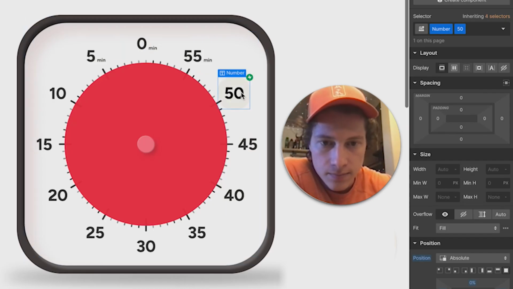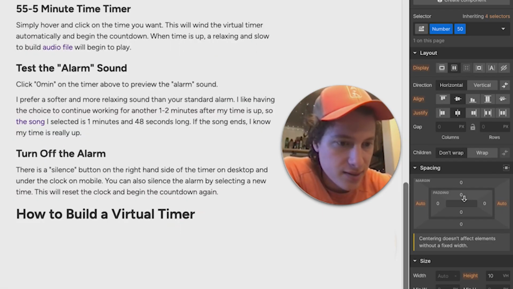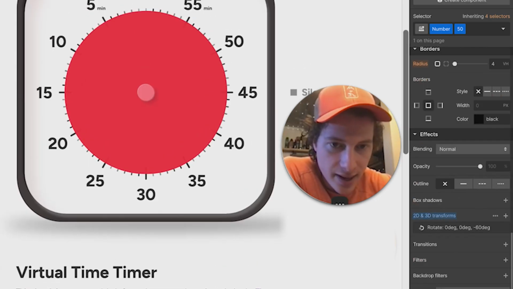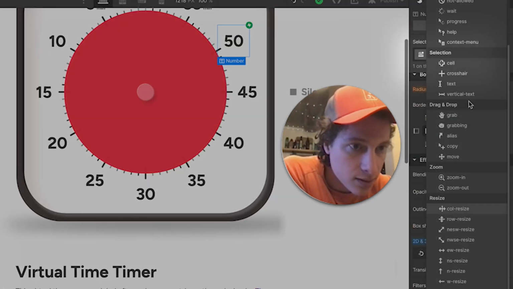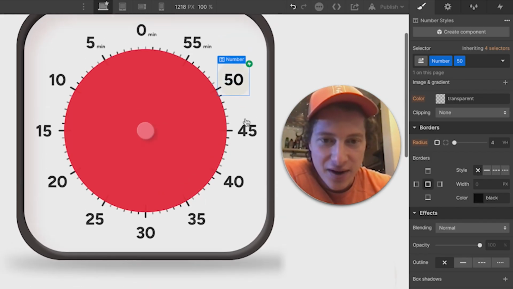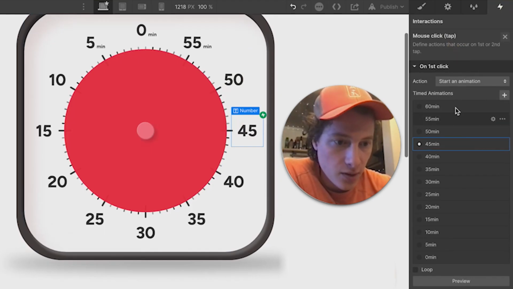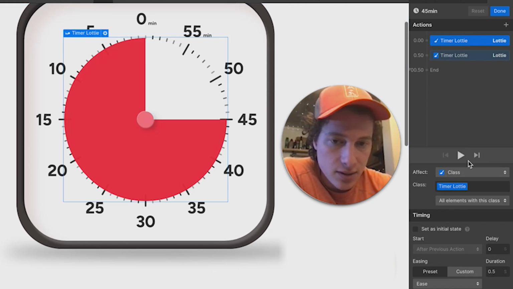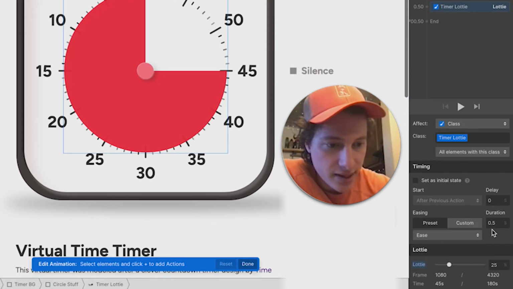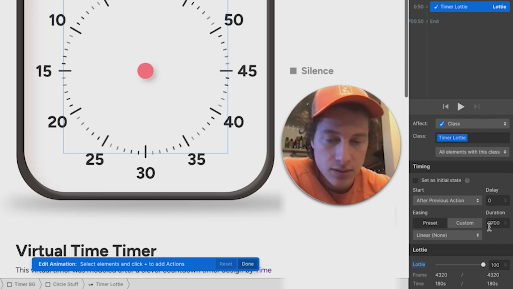So now we have these numbers, which are just text elements, which now that I'm doing this, I should go ahead and add a pointer. There we go. So now they look and feel more like links because they have a hover. And when you click on it, it is triggering a Webflow interaction. There are Webflow interactions for each of these. They were really easy to make. It's literally just taking half a second to move the timer into position, and then it's taking the number of seconds required to get to 0.